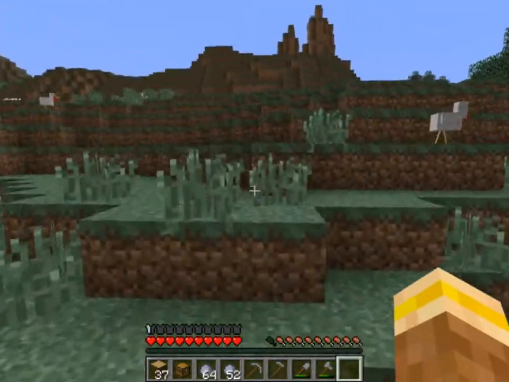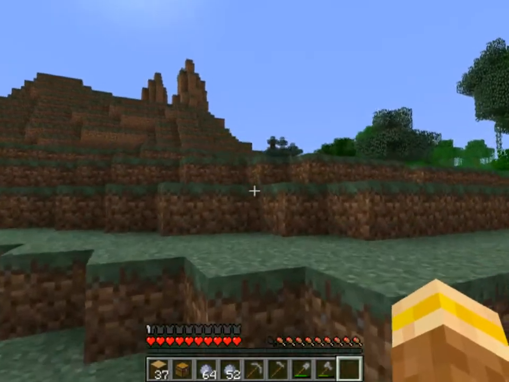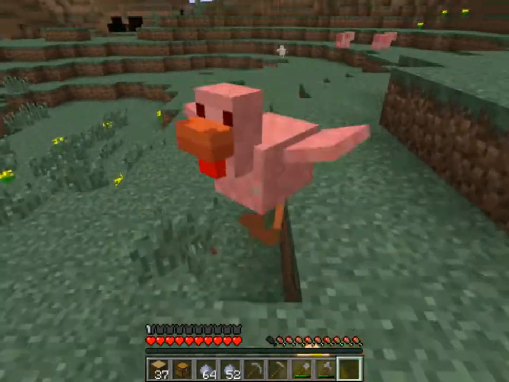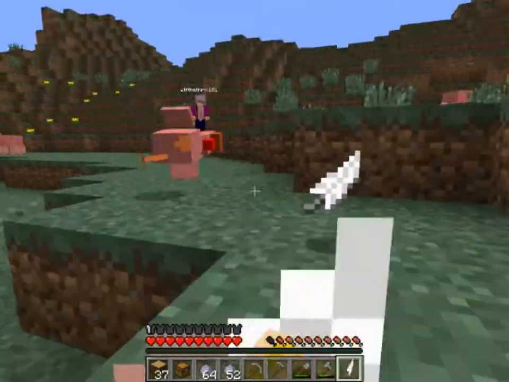You know what? The one tool that wasn't included in this little pack of tools that I got was a sword. Okay, well, I think we should stock up on some food. I'm sorry, chicken. I'm gonna have to strangle you to death.